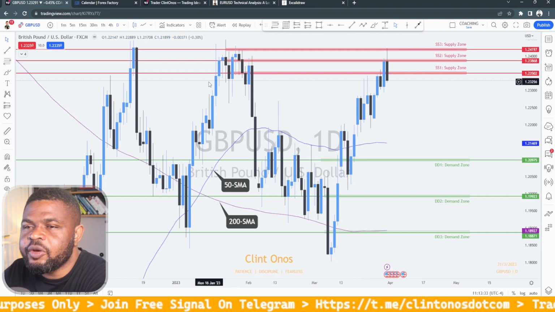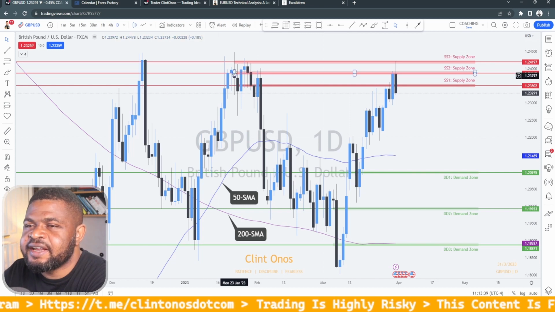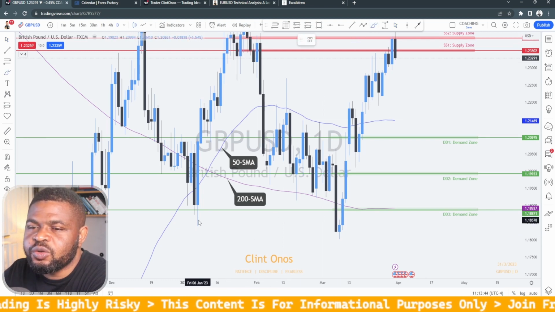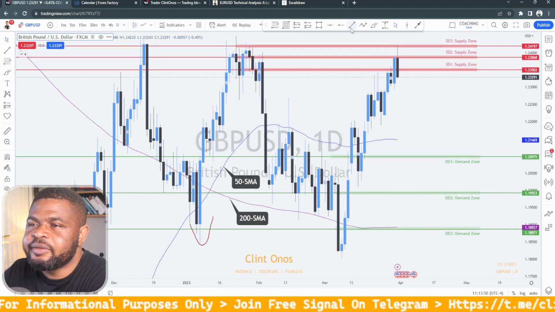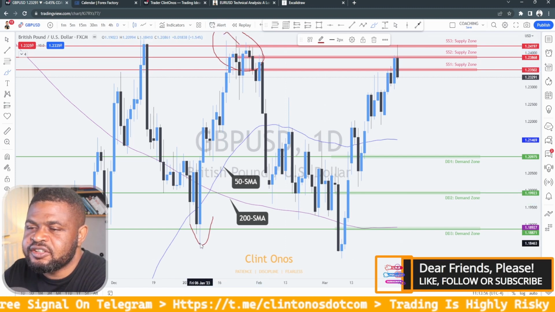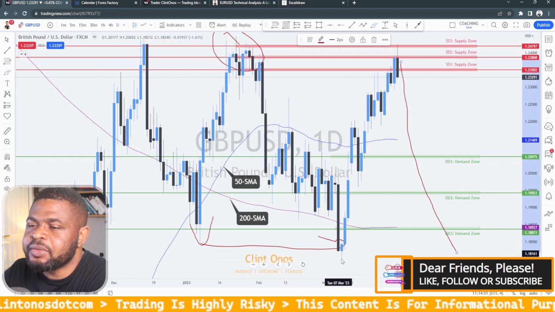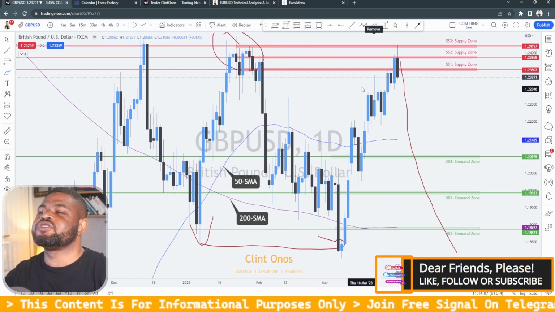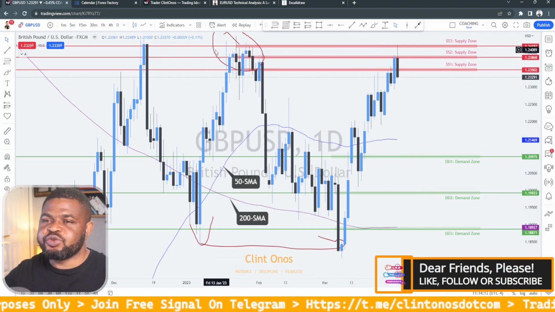So fine, the supply zone was drawn based off of this supply that came through here, and the supply took this swing low, right? A major swing low was taken, right? So there's a reasonable force that made price move all the way from this level to this level to be able to take this low, right? So that's why I feel that possibly we might likely take another low, right? Because this is obviously a ranging condition, like I did mention in the analysis, right? This is a ranging condition.